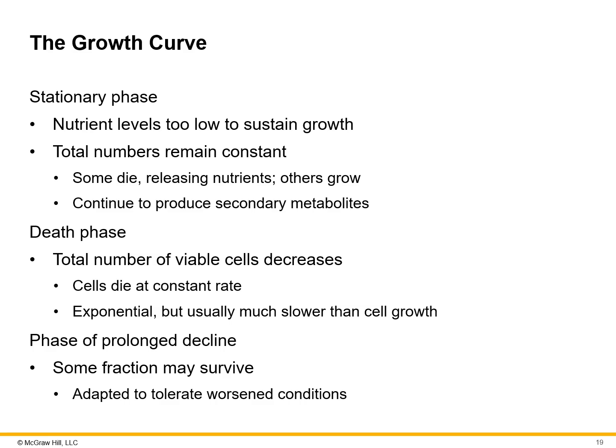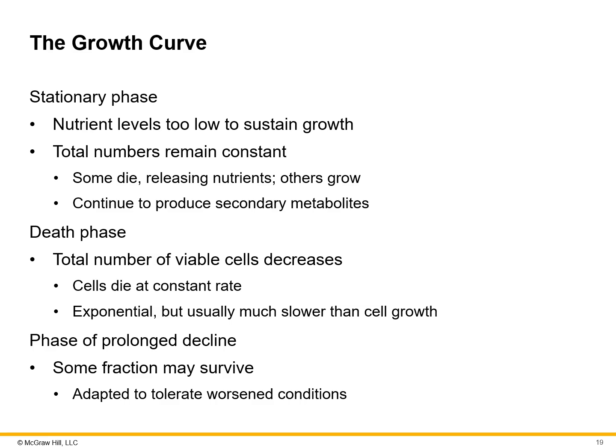However, eventually the death phase is inevitable. So at some point, the number of bacteria dying starts to increase while the number dividing is no longer keeping up. The rate is considered exponential, but not the same rate at which the cells were initially dividing during the log phase. So there is a downward slope. It's not as steep, it's not as angled as the upward slope of the log phase, but it's occurring.